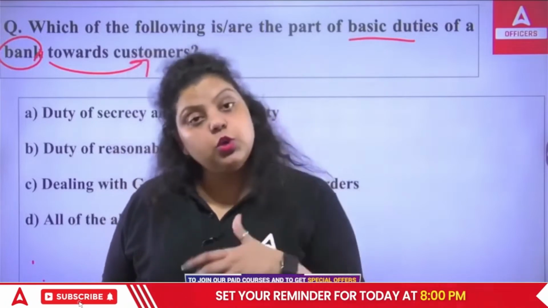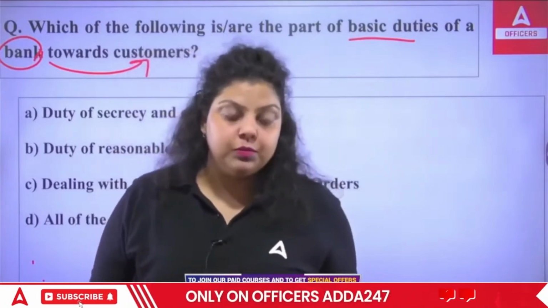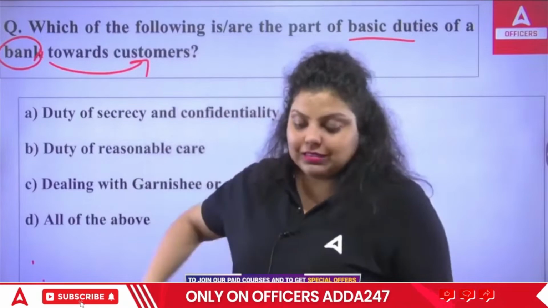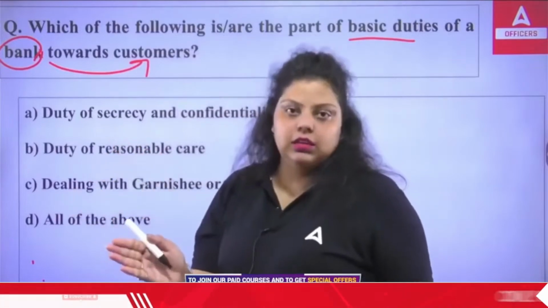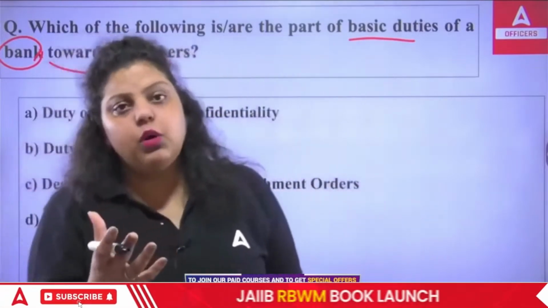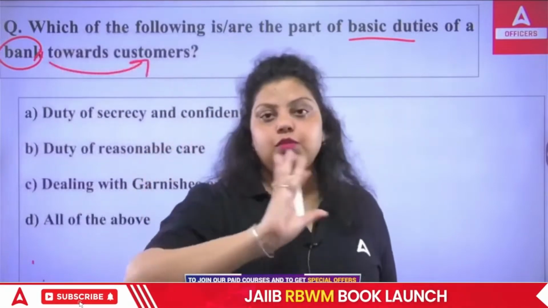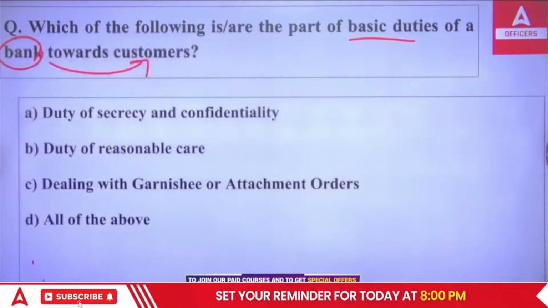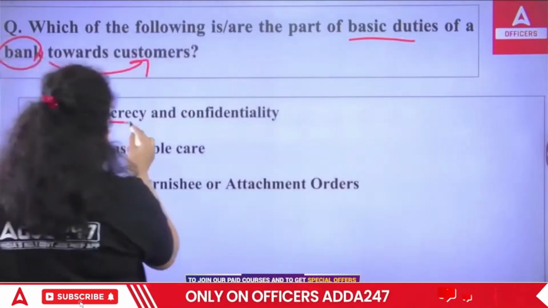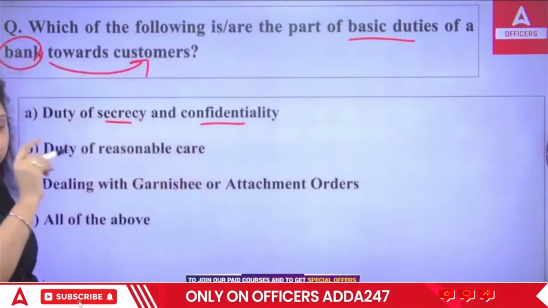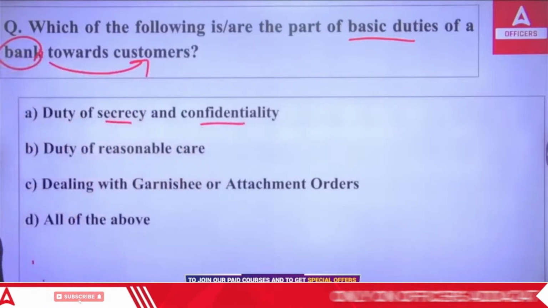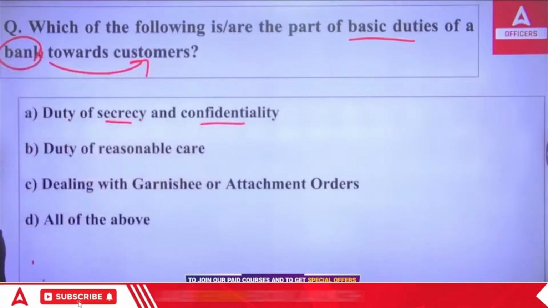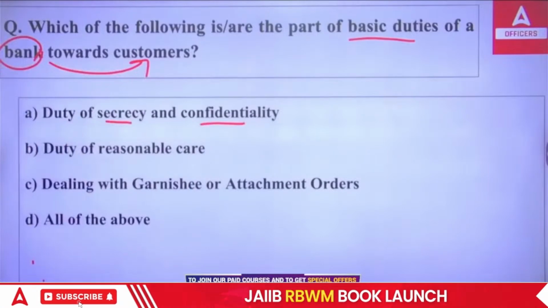In that situation, you have to share the information of the customer. So after certain exceptional cases, in case of your legality formalities, you have to share the information about the customer, otherwise no. So this is actually the duty of a bank of secrecy and confidentiality about the customer information.